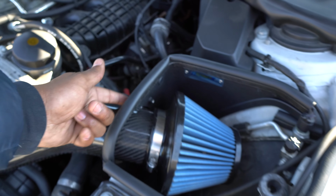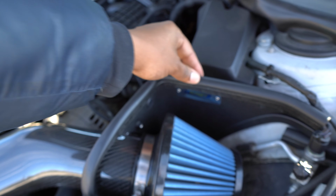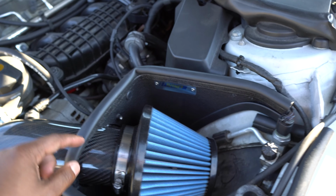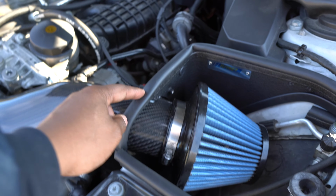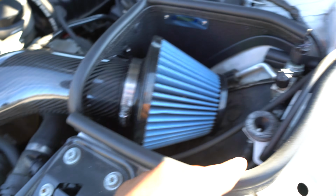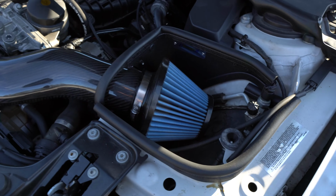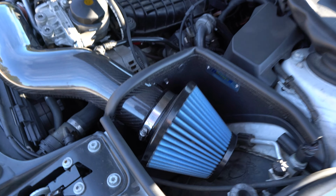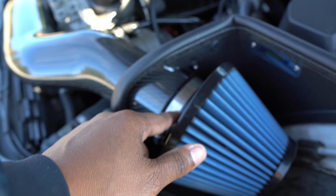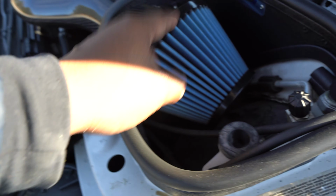Now, right up here, you have the box and the supplied little cushion. What'd you call this thing? I forgot what you call it, rubber something. We went ahead and zip tied the end right here, and you have some up here as well. We just cut this with a set of automotive scissors. This clamp is supplied as well with this filter. This is all Turner Motorsports. I'm not sure if this is oiled or not.